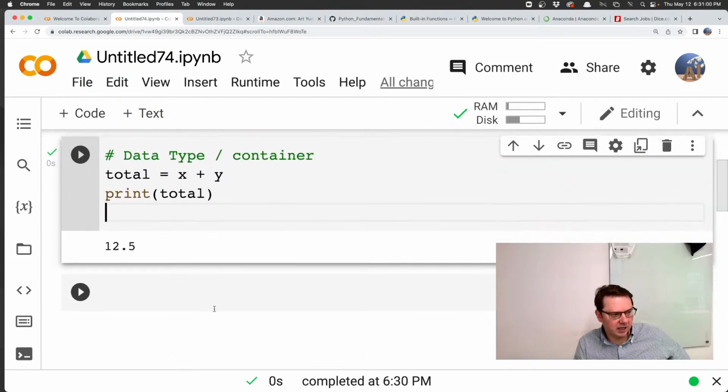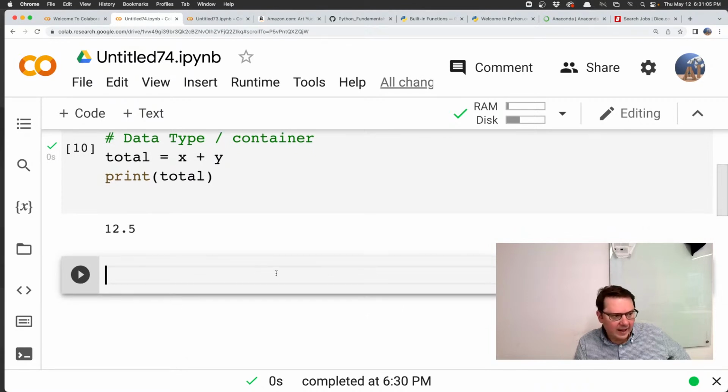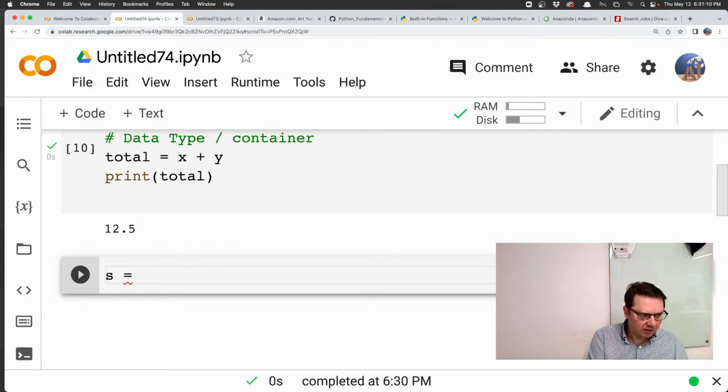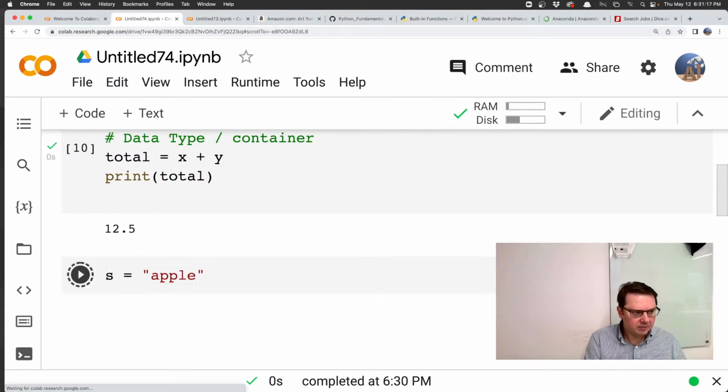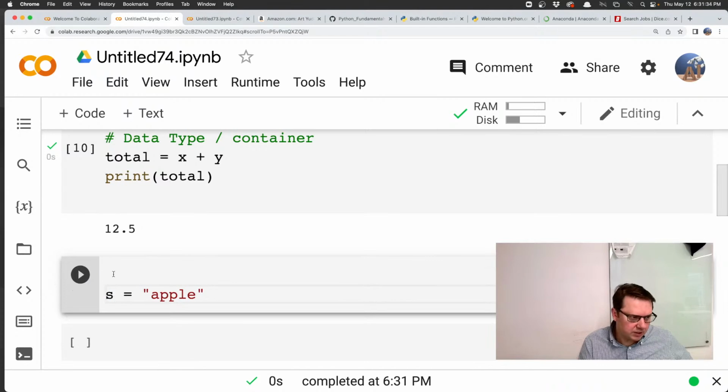So here I'm going to open a new cell for now. And I'm going to assign as, and here I will use quotes and I use apple. All right. Now, this apple also has a value stored as a value, as is a variable name, you see, but this is a totally different variable name, a totally different value. This one is called a string.